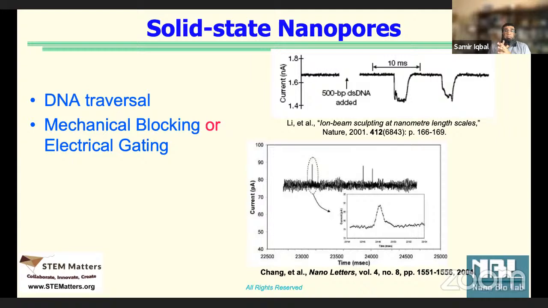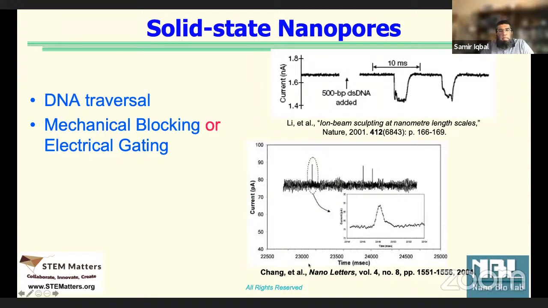So there's an interesting phenomenon that has been seen. Ideally, what we would think is that when DNA goes through, there should be a blockage of current, but we saw something else as well. In some cases, we were seeing an upward pulse, which meant that the current was increasing when the DNA was passing through. So that meant that it was not just blocking, it was doing something else. It was modulating the current, it was increasing the current.